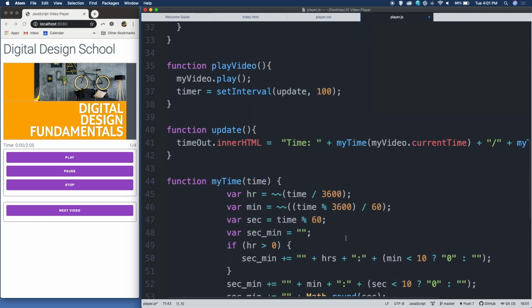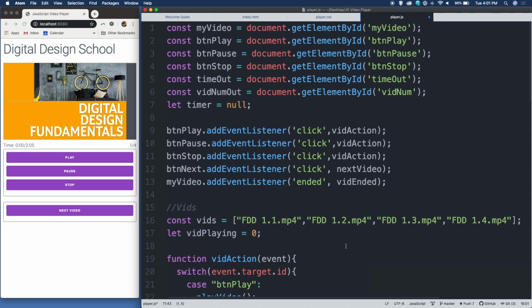And that's how our video player works, designed in JavaScript. There's a lot you can do with this. And there's actually more video events you can detect if you read the documentation for JavaScript. But this should give you a good beginning. You could build your own YouTube with this.